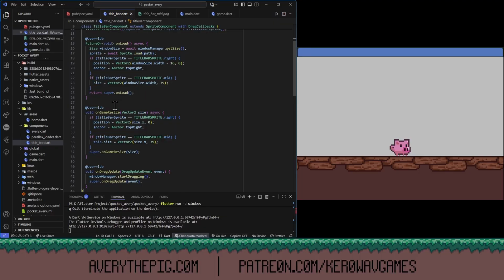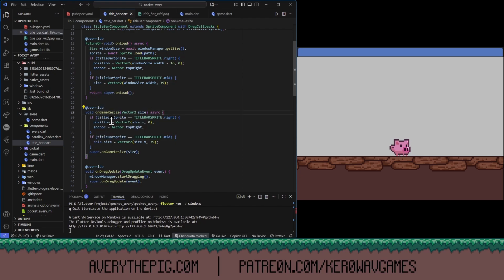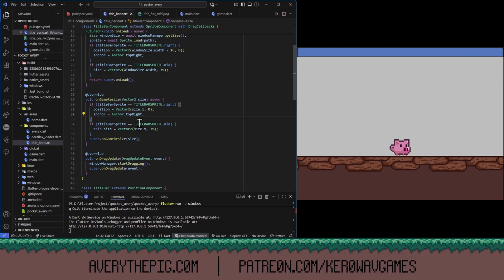When the window is resized, we go into title bar, on game resize, and if it's the right part of the title bar, it's positioning it to the top right of the screen. And if it's the middle part, then it's stretching it to the size.